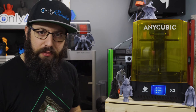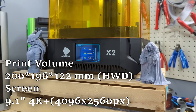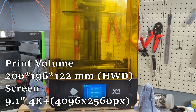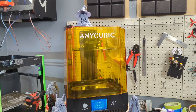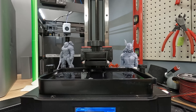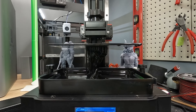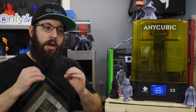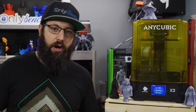We'll start off with the specs of the Photon Mono X2 itself. It has a 200 by 196 by 122 millimeter print volume, it uses a 4K screen, and it has dual rails for the Z axis. If you're unfamiliar with resin 3D printing, there's really only one moving part — the bed, it moves up and down. There is no XY travel, and this could be one of the biggest selling points when it comes to using a resin 3D printer versus a traditional filament-based one. Your X and Y travels don't really exist — you're exposing your entire layer at once.